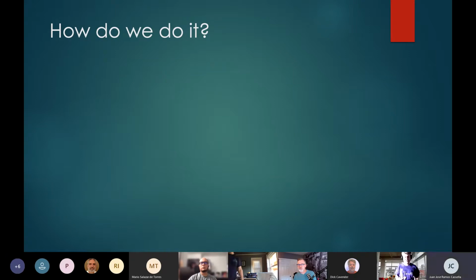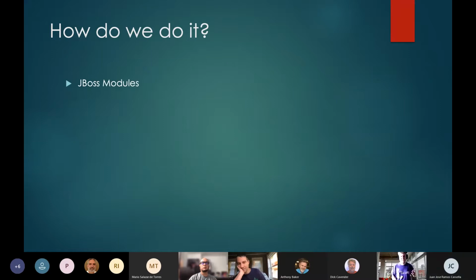Okay, so now that we know what a module is, how are we going to do this? How are we going to go about modularizing this? So we're going to use a library called JBoss Modules, which is something that Udo and Jake actually found out about, decided to use quite a while ago with some of the pre-work and pre-design work they'd done on this whole modular concept. And this is going to allow us to start the system in a modular way that we can get this kind of isolation that we're looking for.